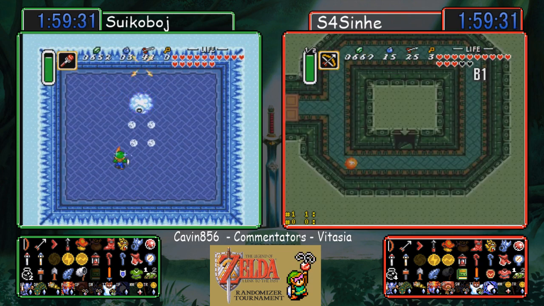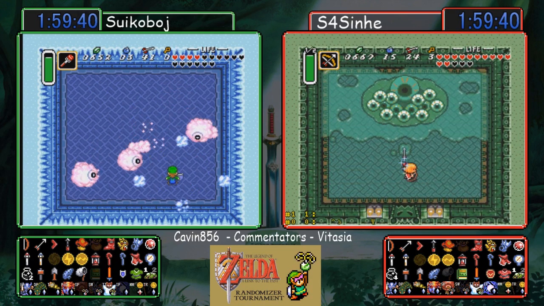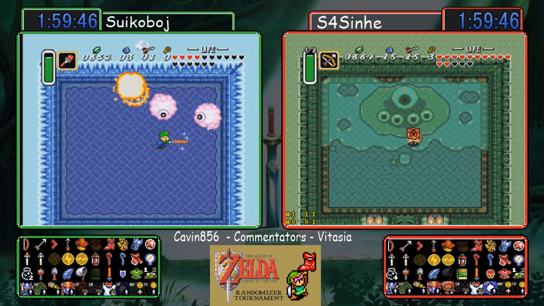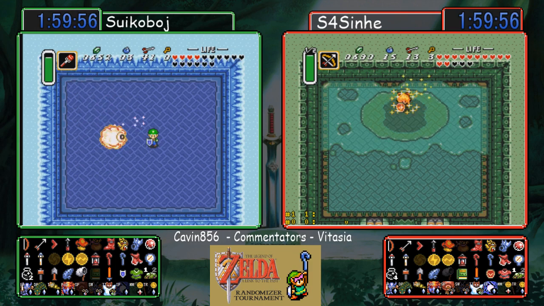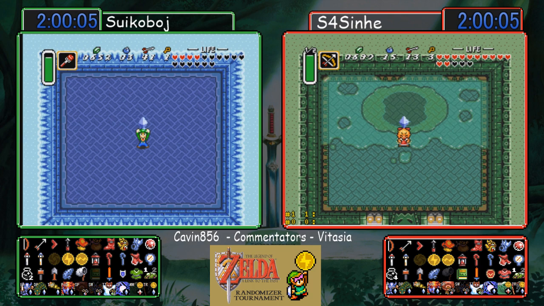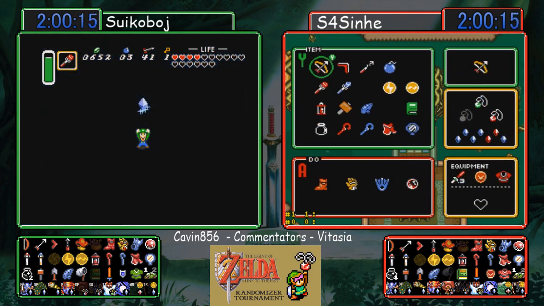Oh, he does have a blue potion. That's good. And with all the extra magic, he'll be able to use the Fire Rod on these puffs, which does the same as the Butter Sword to Kholdstare. Meanwhile, we see Sinhe using Silver Arrow strats on Vitreous. Speaky has to be careful. He can't take another hit from the puffs. Oh, he just barely cuts it close and kills them with the Tempered Sword. In the meantime, Sinhe does get the crystals, so two dungeons down at the same time. That's seven crystals. He's on his way up to Ganon's Tower.